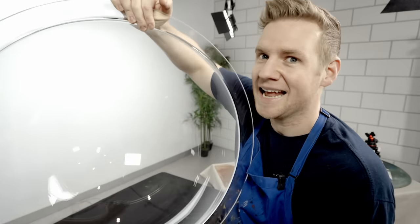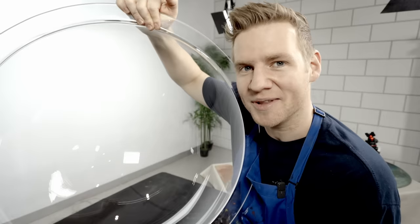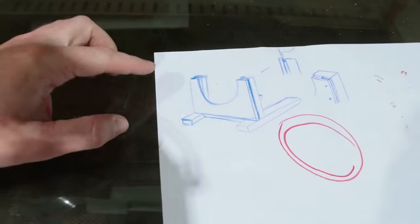First things first, we need to make a stand for this so I can actually paint on it. I'm going to get Murray's help to see if we can secure this ready for painting. It is time to make a thing for Jazza, and I have a rough sketch as we can see here.